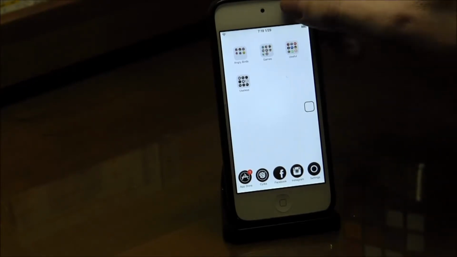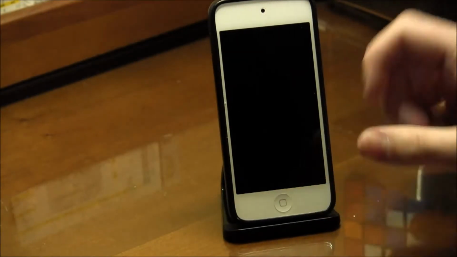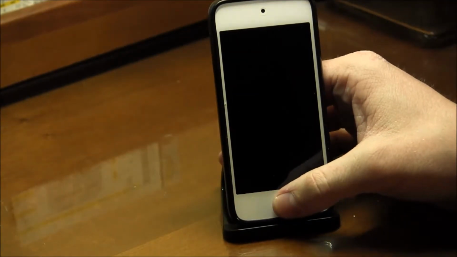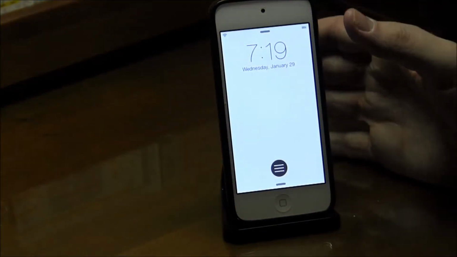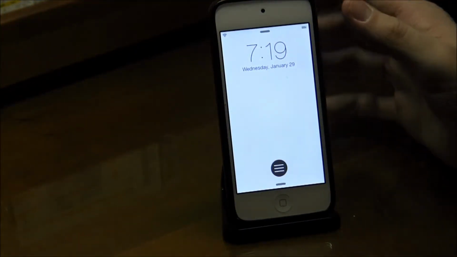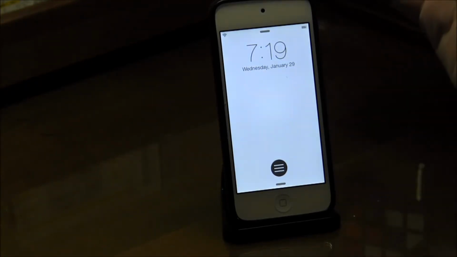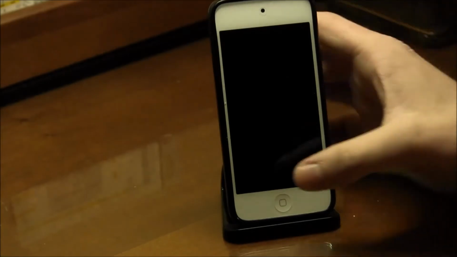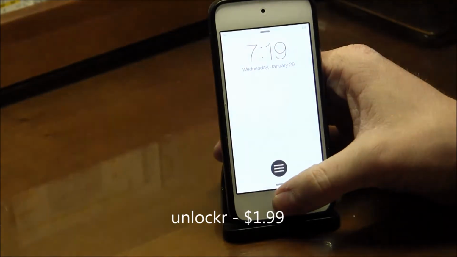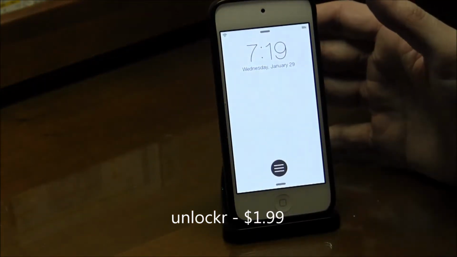And the next one is, a lot of people I don't think will like it, but I really like it, because I didn't want to stick with the default passcode unlock thing, and I wanted the Android passcode thing, but I couldn't get it to work, although some people have said it works. You can try it out if that's what you'd rather have, but Unlocker's pretty cool, and it's $1.99.